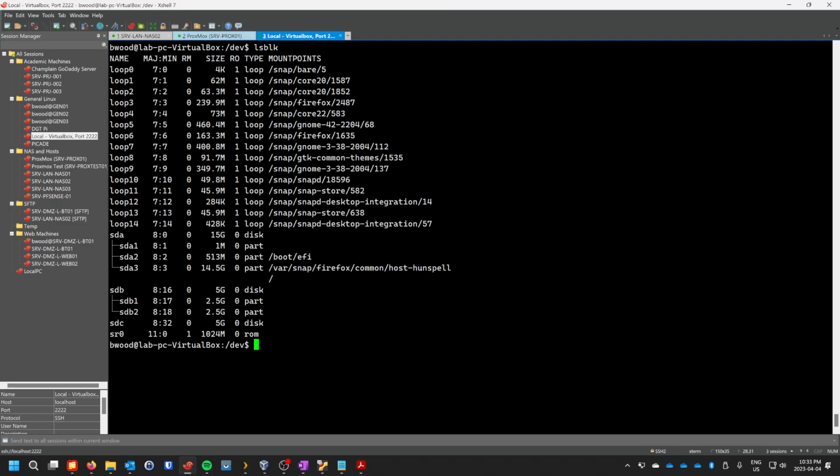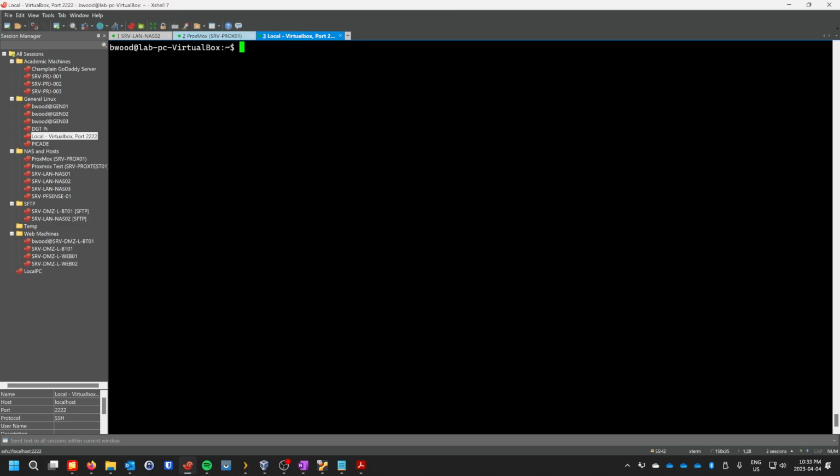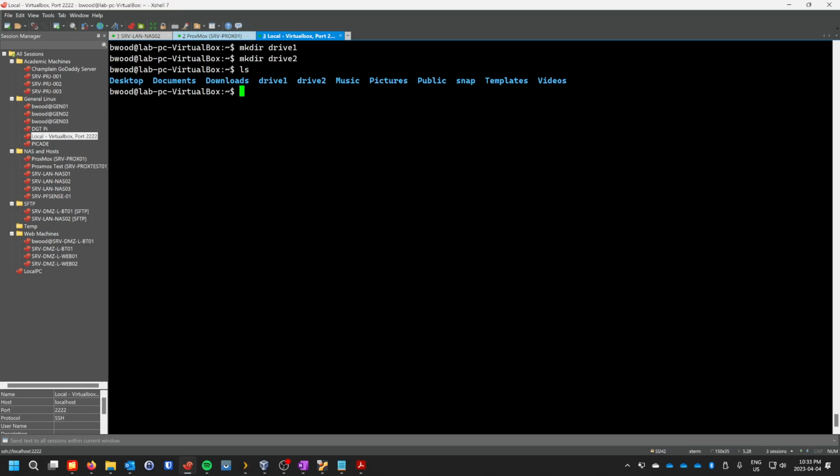Decide where you want to mount it on the file system. I'm going to mount it in my home drive, at my home location here, the tilde. So first of all, I'll make a folder for them. mkdir, I'll call it drive1. That's where all the stuff for the first drive will go. I'll make another one for drive2. These two will be attached to those new drives that I have, once I do a mount.